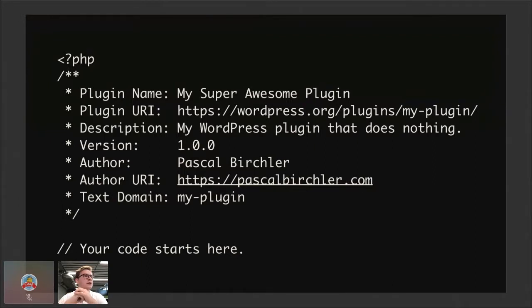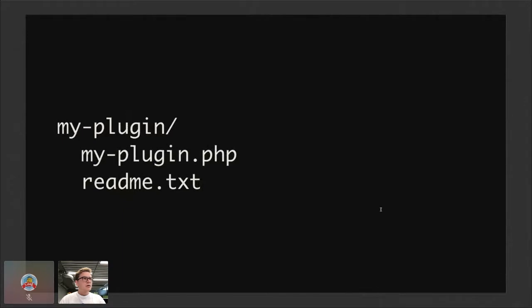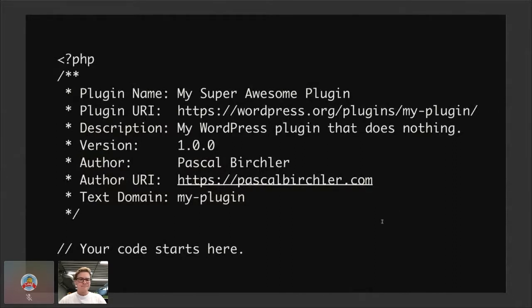This is already something that has to do with internationalization, because every string that we want to be able to translate in our plugin, in our block, needs to be somehow tied to our plugin, because otherwise it's just a sentence, just a word. So every time we have such a string, we use the text domain along with it. In my case, if we go back to the folder structure, we have my-plugin, and the text domain is actually the same as the folder name, so it's also my-plugin.